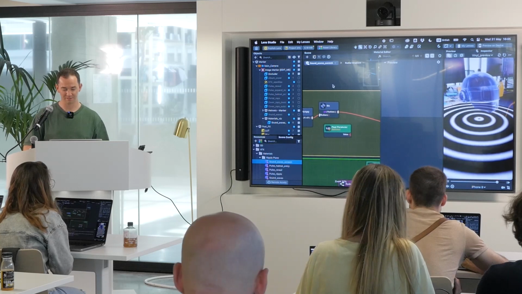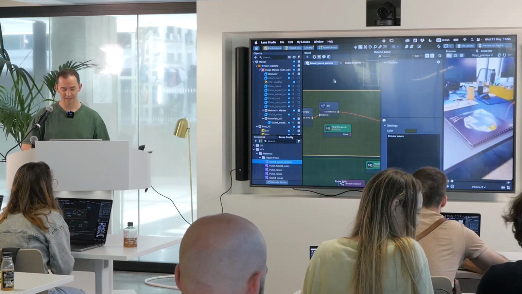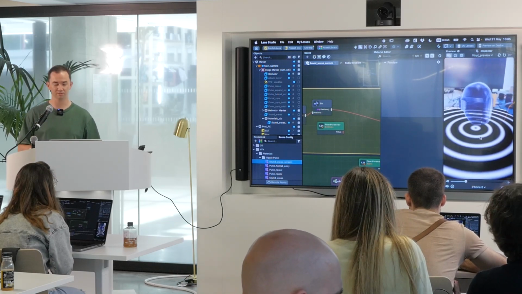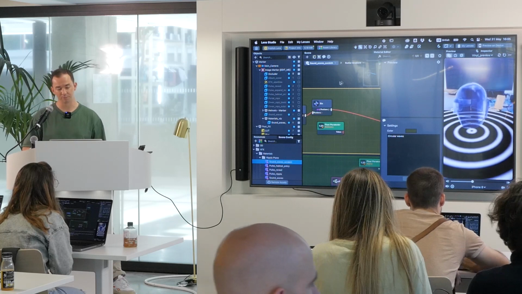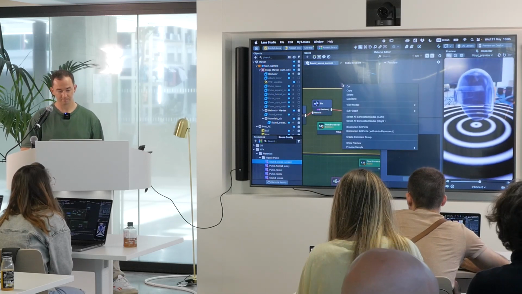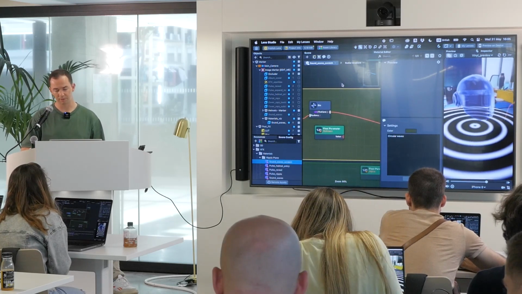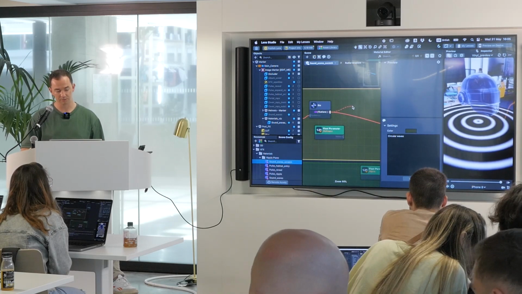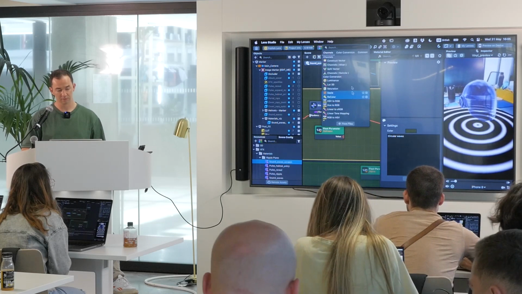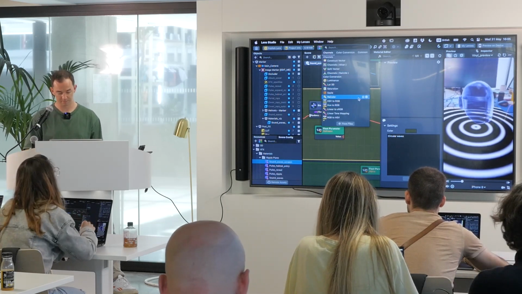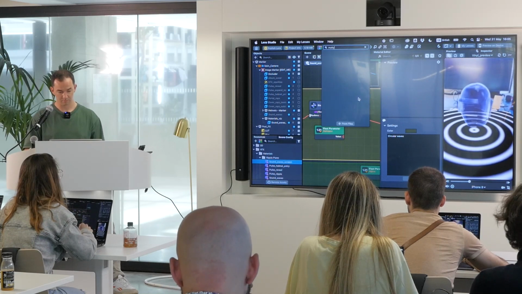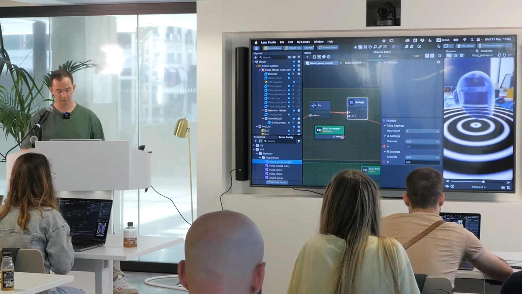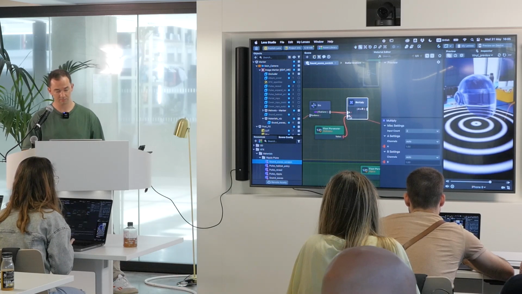Cool. So let's continue. At the moment, we can see the circles are quite softish in a way. We want them to be much sharper. Well, actually, we want to be able to control at least the sharpness. So in order to do that, we can grab this output from the sine node, and we can plug it to a multiply node, in which we're gonna plug the softness node.